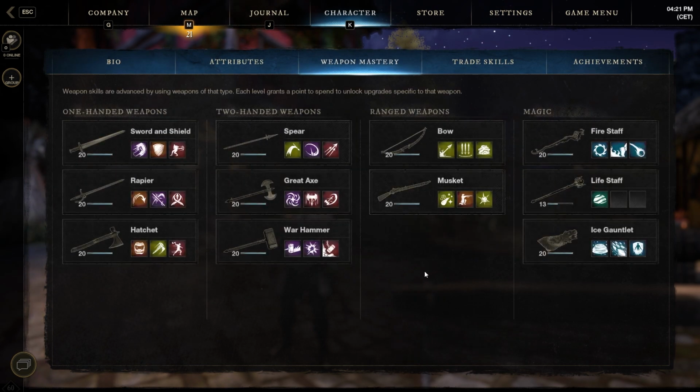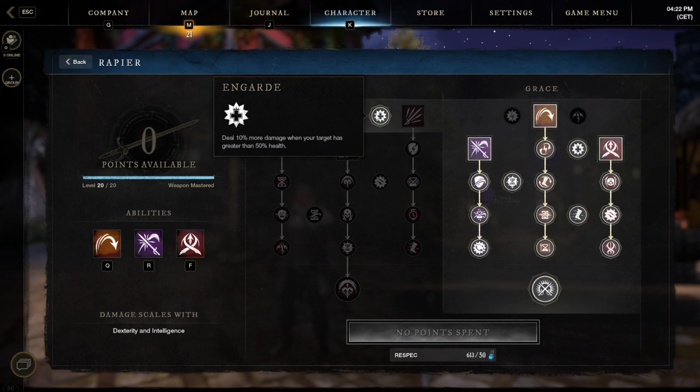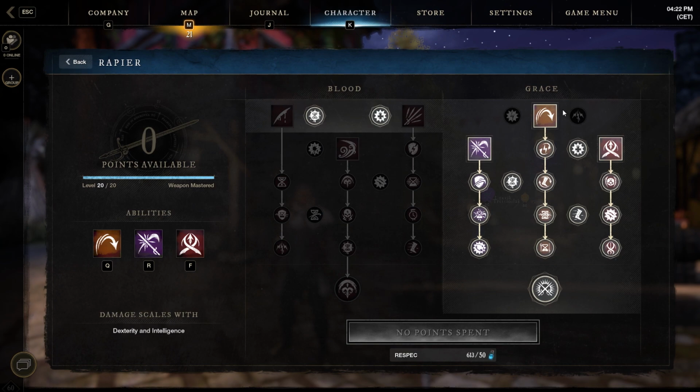But for this build, which I'm using for solo PvP for small skirmishes, I would recommend getting the rapier as your secondary weapon. And as you can see, for the Blood tree, you can just get Refreshing Strikes and Guard, and that is it. You'll leave the tree alone, and then you almost max out the Grace tree.